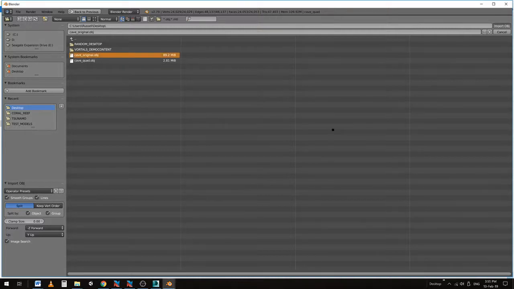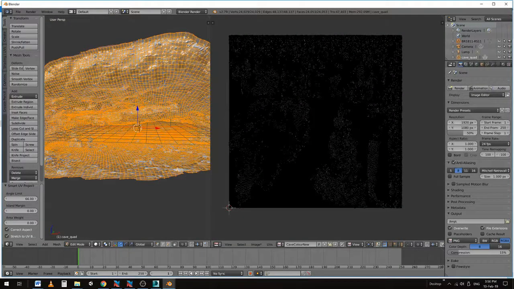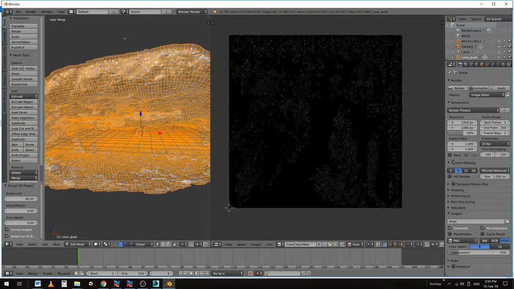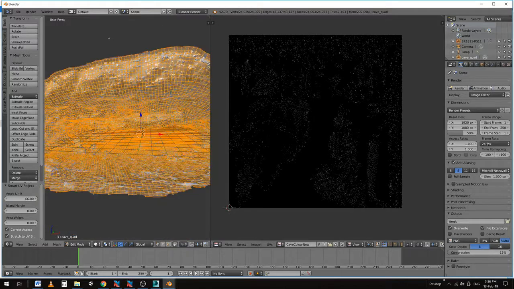Now, this is a very large file, so you may find that it takes your system a long time to load the original photogrammetry solution. So you can see the difference between the original and the new system we created from 89 meg down to 2.8 meg. Okay, so now I have loaded both meshes.